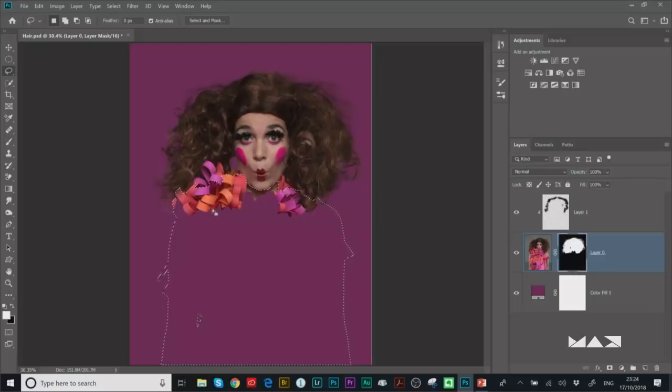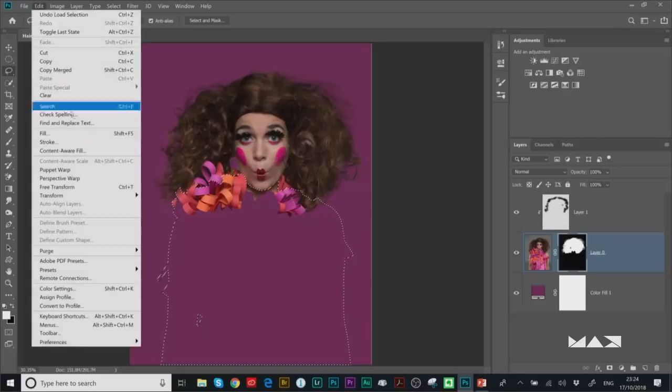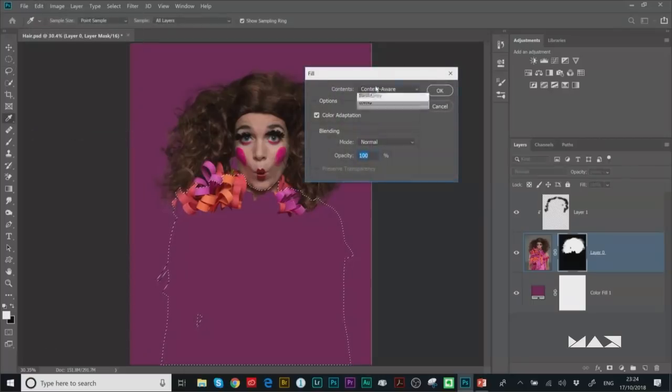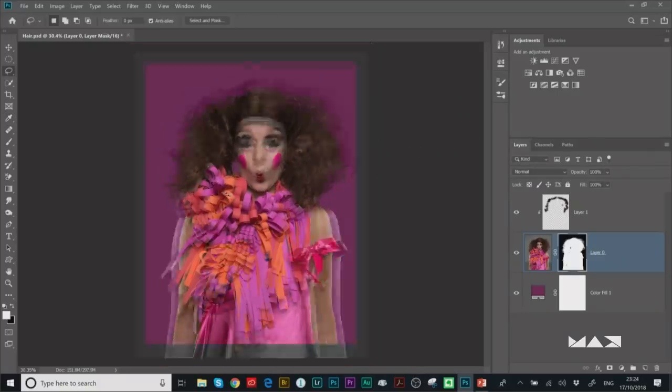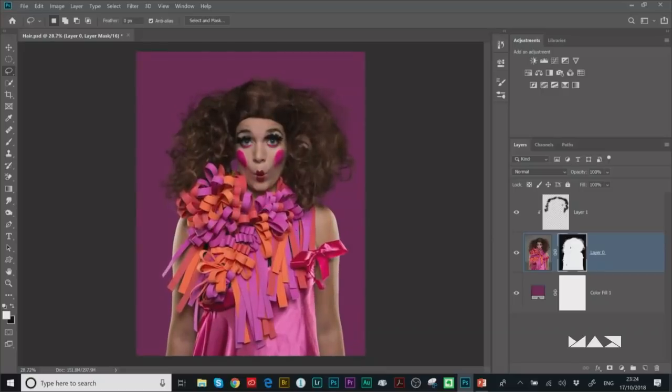For us to see the body, we're on the layer mask. The white areas are what we can see. So let's just fill that now. Edit, fill, and we'll choose white. And click OK. And then deselect. So now we're getting our cutout. We're able to work on the hair without affecting the body.